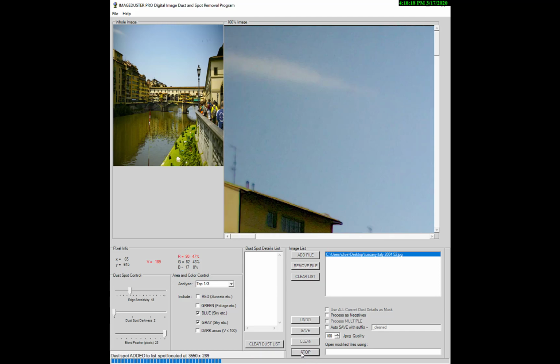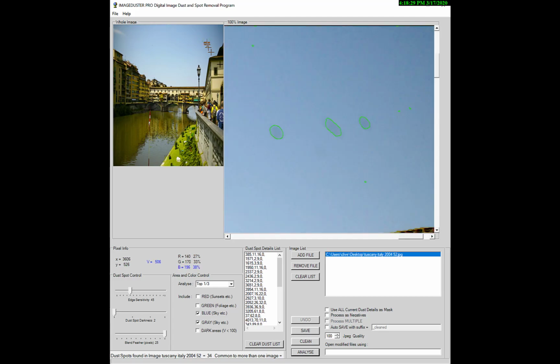If I tell it to analyse the image, it zips across at the bottom here and then fills up this list area here with the dust spots that it's found. Now I'm particularly interested in these very visible ones here, so if I click on that it takes me straight to the zoomed in part of the image where those spots on the whole image appear, and as you can see the little green fences show items that it's decided are actually dust spots, and therefore it's going to actually fix them for us. So I'm reasonably happy with it fixing those images. It found them itself, I haven't done anything more. It's found quite a few others. As you can see there's incredibly tiny details that it's chosen to pick out as well. It won't matter if they get cleared.